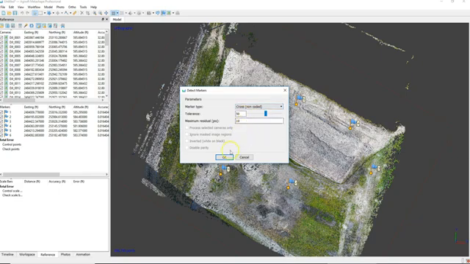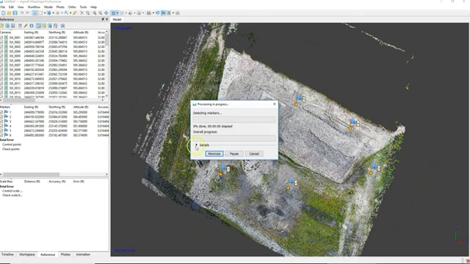And I've found good luck with 50 and 10. I'm not sure if they're default, but you can adjust those for your given data set. So now I'm going to go ahead and let the computer detect markers. So it's actually looking through all of the photos and trying to recognize that cross shape, which is a ground control point pattern. And when it's done, I'll go through a couple photos and show you what it's recognizing.